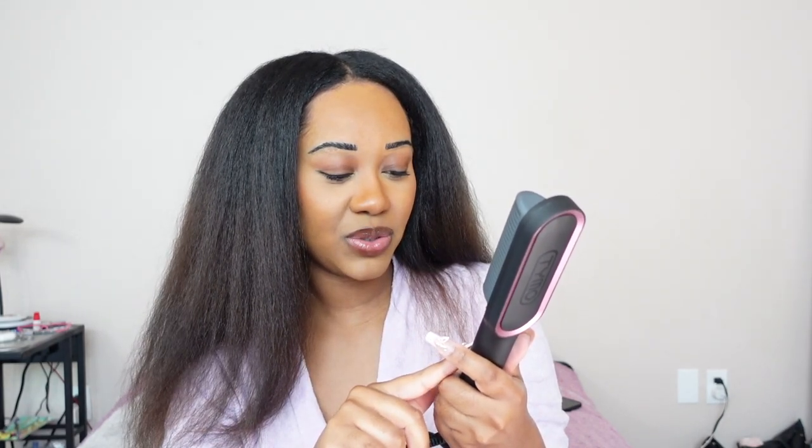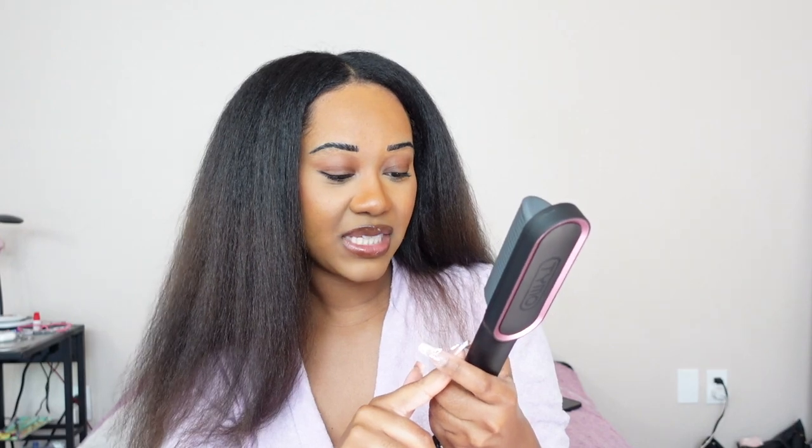I will say it is pretty lightweight for the most part. It does have a little weight to it, but it's not super heavy. I do love the design, the sleek look of it. It feels really good in the hand. I did go ahead and plug mine up. I have mine on 1, 2, 3, 4. I think the 4th setting. Let's see if it goes up. Oh, it does go up.